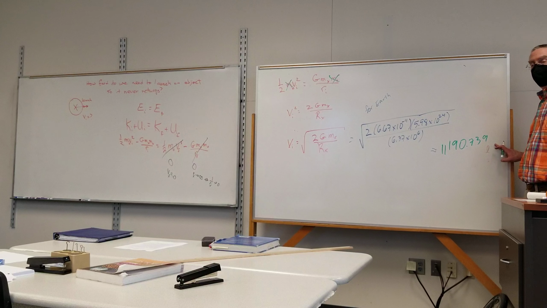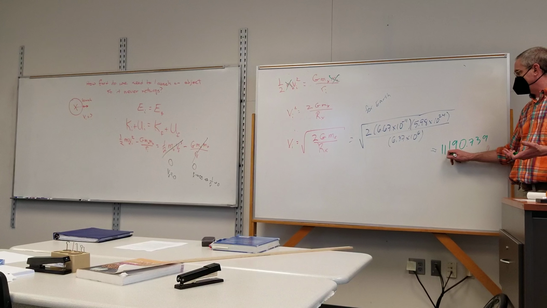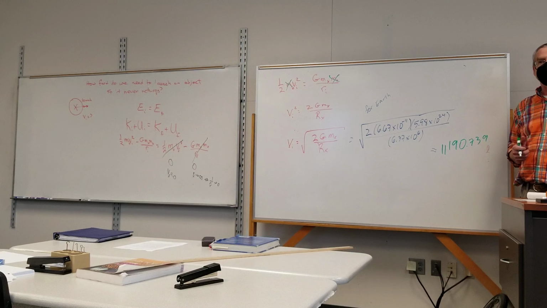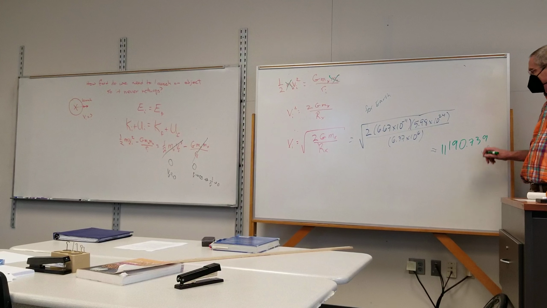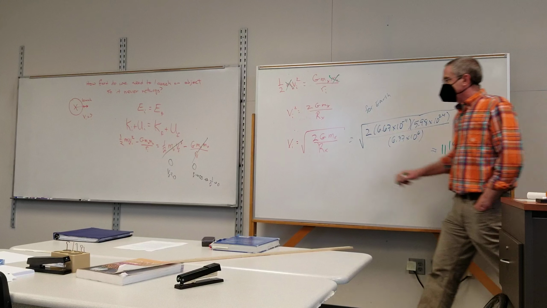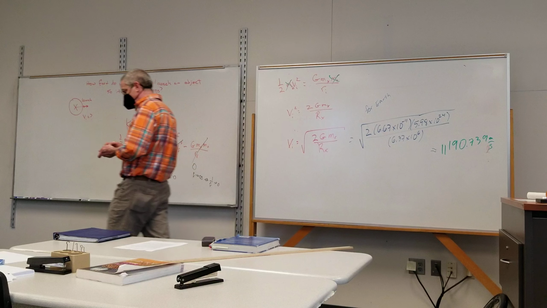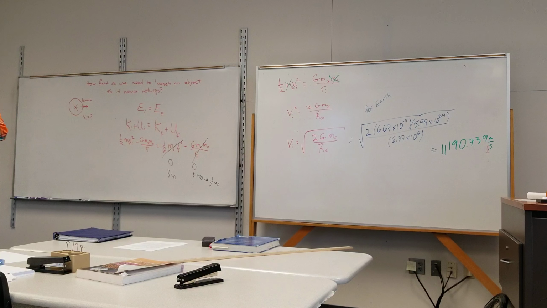Someone else could jump in, help me see, or just enjoy watching or try to figure it out. I know it's a little bit more than 11,000, so I'm feeling comfortable with something around there. What are the units? Meters per second? Yes. We found the speed. This is the escape speed. So if we can shoot an object, assuming it doesn't hit any air or anything like that, at a little over 11,000 meters a second, which is about 24,000 miles per hour, it will leave Earth and it will not return.